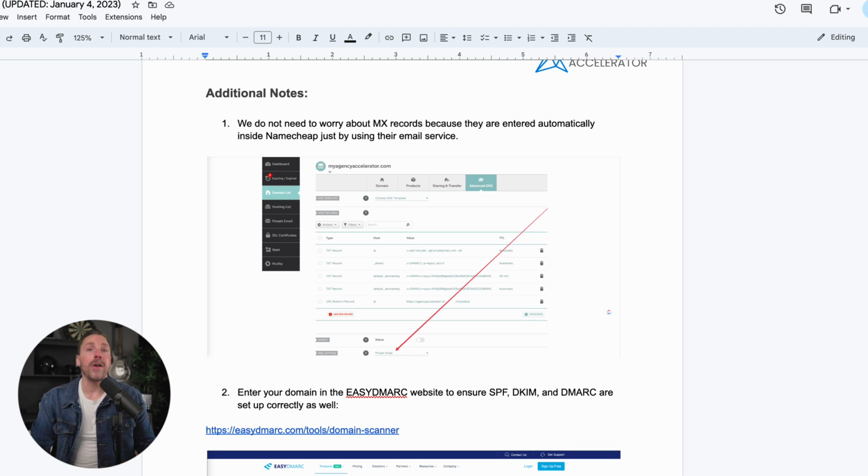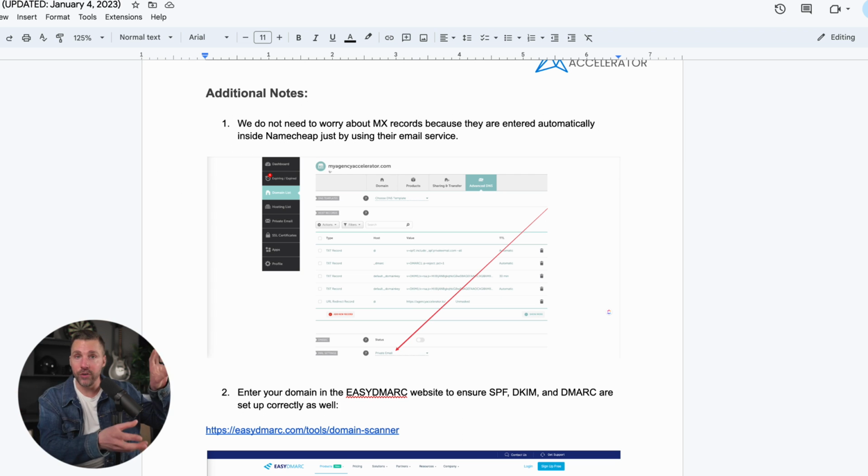One of the big questions is, what about MX records for anyone that has ever set up an email account before? For example, what we teach inside of the program is we buy our primary domain. So for example, agencyaccelerator.io, we put the website on High Level. We can do it through High Level's website builder. We can do it through WordPress, whatever it is, but we connect the website there. But then we put our email through Google Workspace. So we're essentially sending all of our DNS records and our CNAMEs and our A records and all of that to the website. But then we have the email, which is the MX records, pointing to Google Workspace, and we can have them point in different directions.